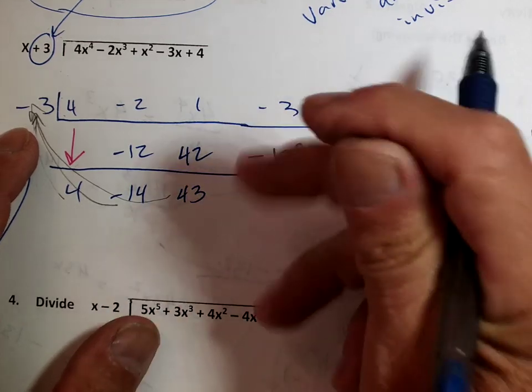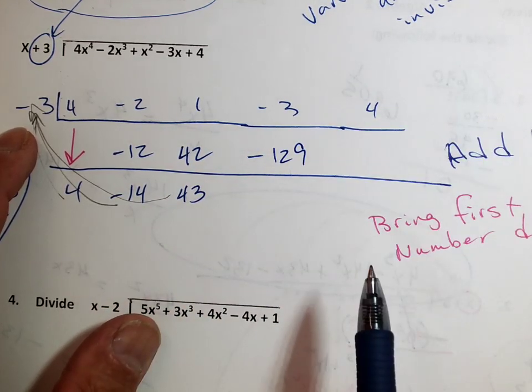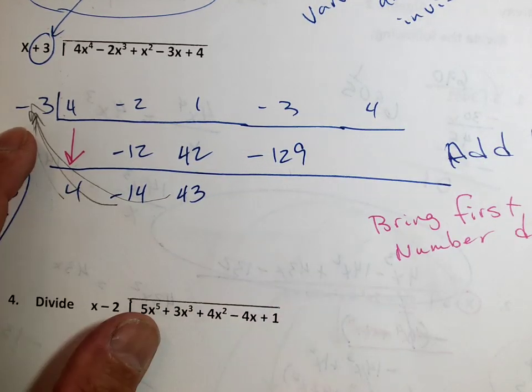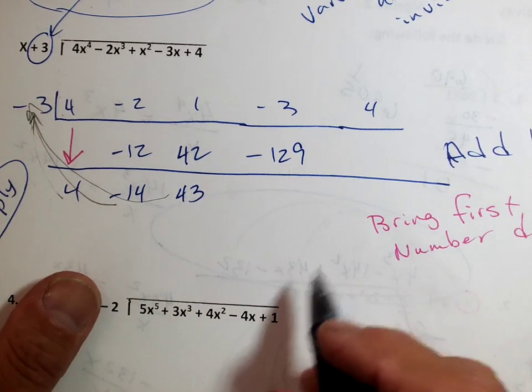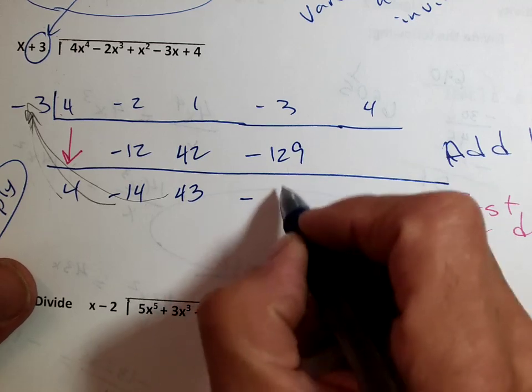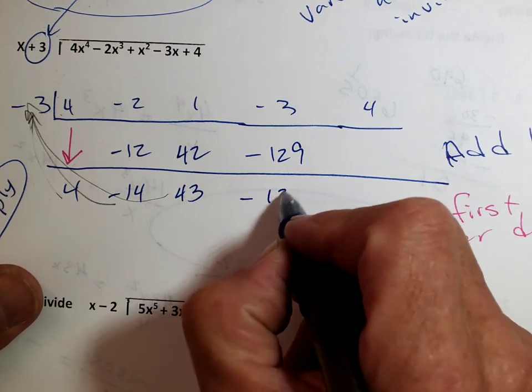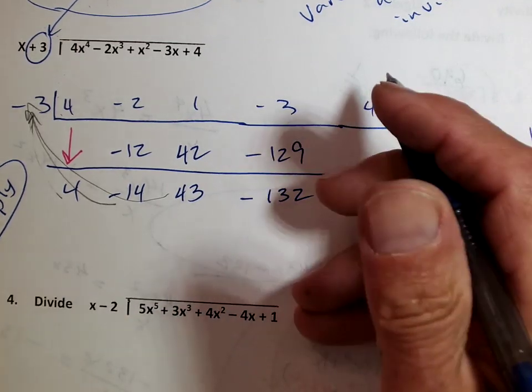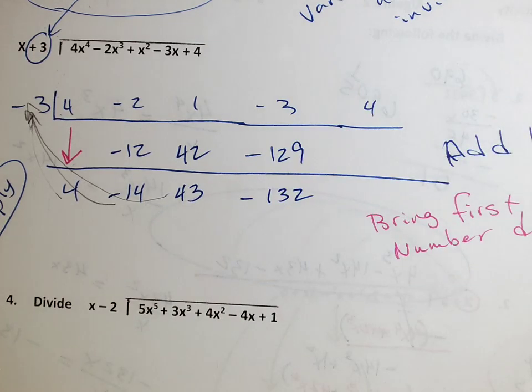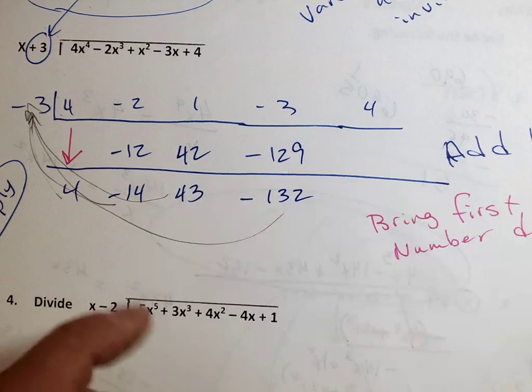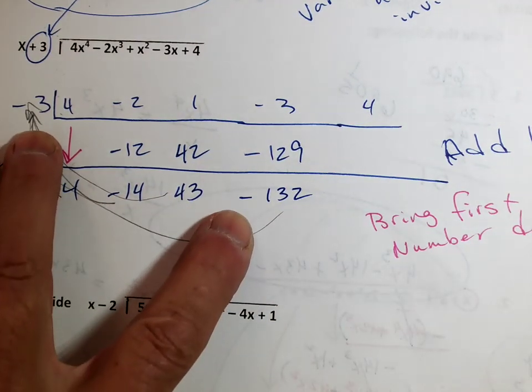These numbers look familiar, don't they? We'll flip the page when we're done, but these numbers look really familiar, okay? And then I add, what do I get? -132. Didn't we just do these exact numbers on the front page? And then we multiply. 396. Hey, 396, but it's going to be a positive 396.